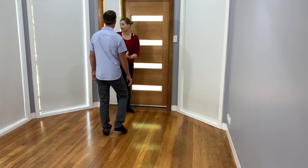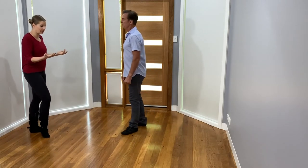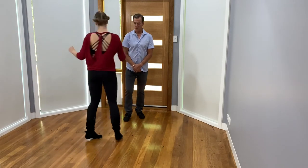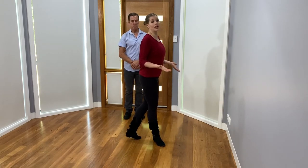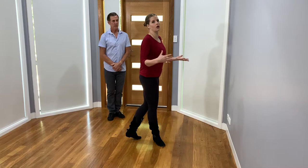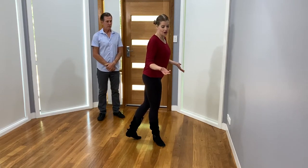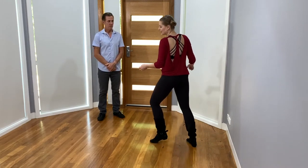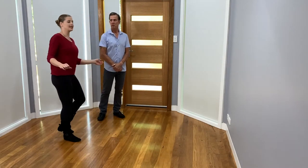So follows, this is very much like the fold at the very beginning. One, two, three, and four. At this point in time, she feels the unwind here. We don't know if we're going to be unwinding to anchor or unwinding to do a redirect. I'm going to do the multiple. So past the anchor, triple, he leads us back down the slot, and we wind up again at the very end. He'll unwind us and allow us to anchor.